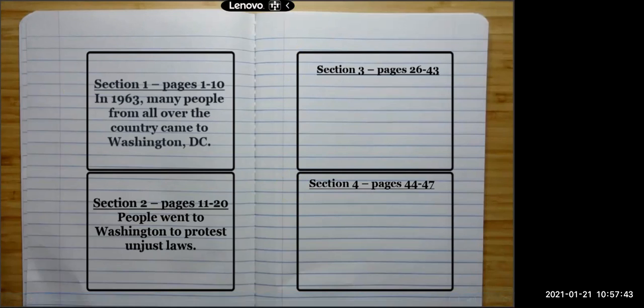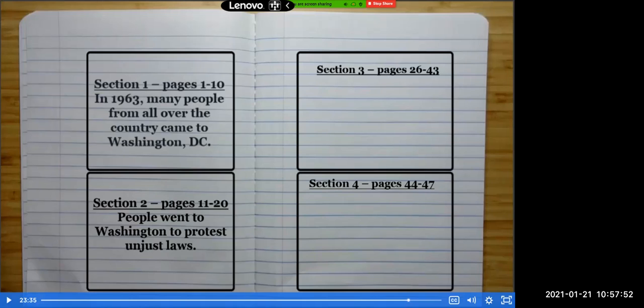Just hit play when you're ready to continue. Okay, so I do want you to do that. I want you to pause. I want you to read sections 1, 2, 3, and 4's main idea to yourself or to a learning partner.